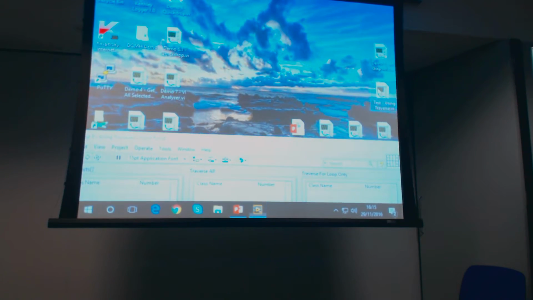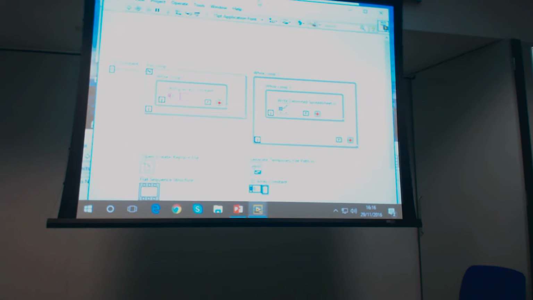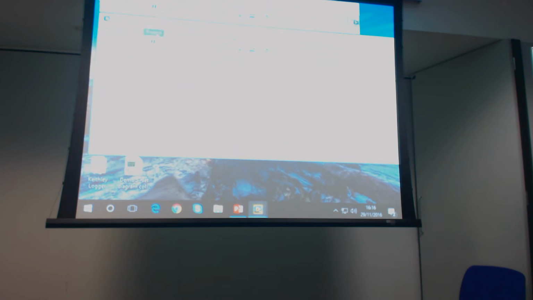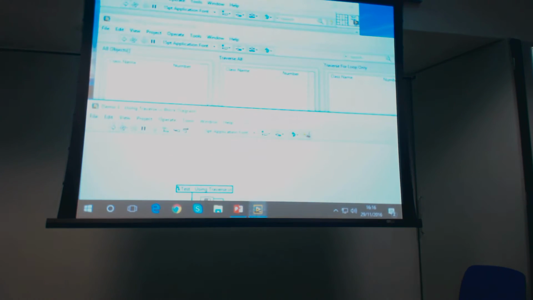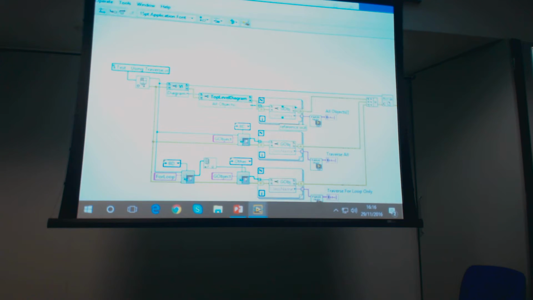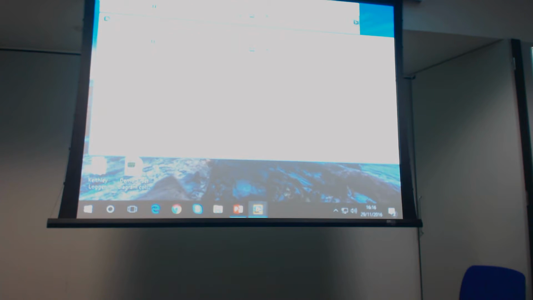Using traverse. Okay, so I've got a VI here that's got some random stuff thrown down on the block diagram. Sorry about the resolution and the scaling, but I've got a VI, the same block diagram that you've just seen, that's going to traverse that VI and get me a list of all of the objects, all of the G objects, and all of the objects within the for loop, and return them in three list boxes. So if we run that, we can see all objects: there's a digital numerical constant, a subVI, a function, a sequence structure. Wonderfully telling me what's in that.